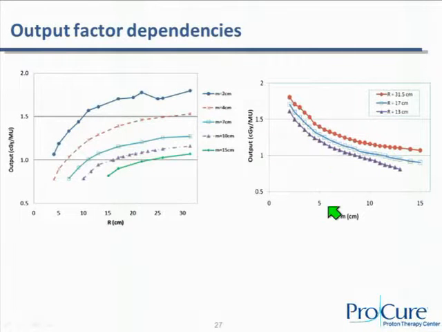Why does it change? How does it change with modulation? Actually, as output factor drops with modulation, this is a different reason. The reason here is that as you increase the modulation, you're increasing the volume that the protons need to treat. And as you increase the number of protons, there are more protons going through that monitoring chamber. So in order to deliver the dose you want in the middle of the modulation, as you deliver more protons per beam, you get a lower number of monitor units because there are more protons to deliver those in the monitor unit chamber.